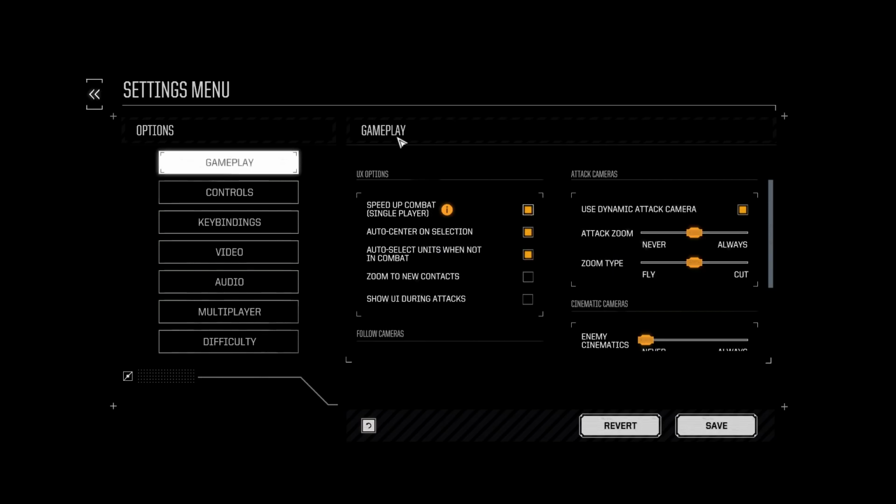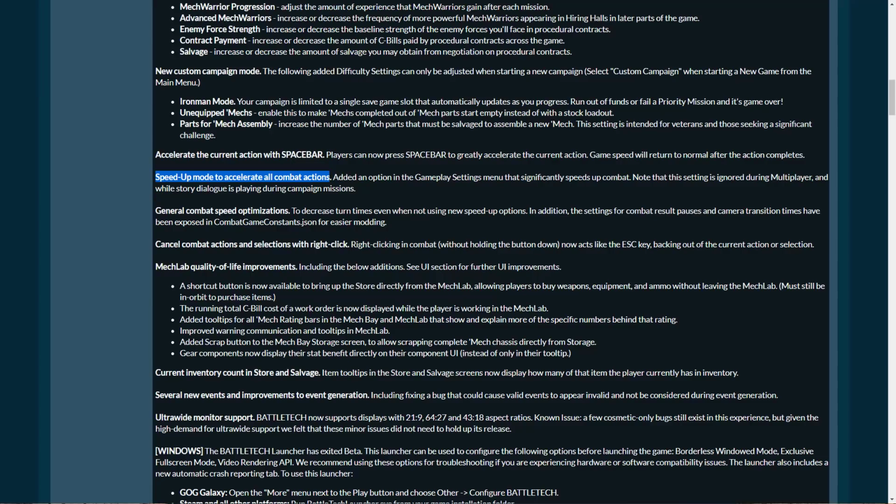The one exception is that it will not fast forward through story dialogue. Yeah, while story dialogue is playing during campaign missions, it will not speed up. So sometimes it'll be playing something at normal speed, and as soon as people stop talking, then it'll zip through the rest. And it is very zippy, very fast.